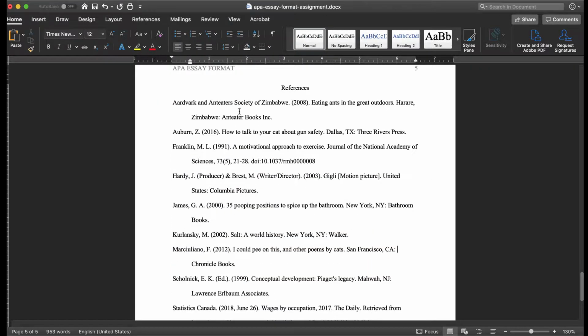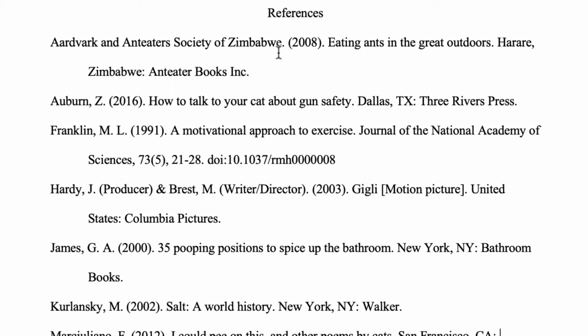So the first item in the reference list, we have a book. It's authored by a group here. So we keep the authorship to the left, then we have the year that it's published. The title of a book we put in sentence case, which we have here, and then we need to italicize it. Control-I on a PC, Command-I on a Mac to italicize it. Then we have the city and the country, and then a colon, and then the name of the publisher, and that's how we cite a print book.